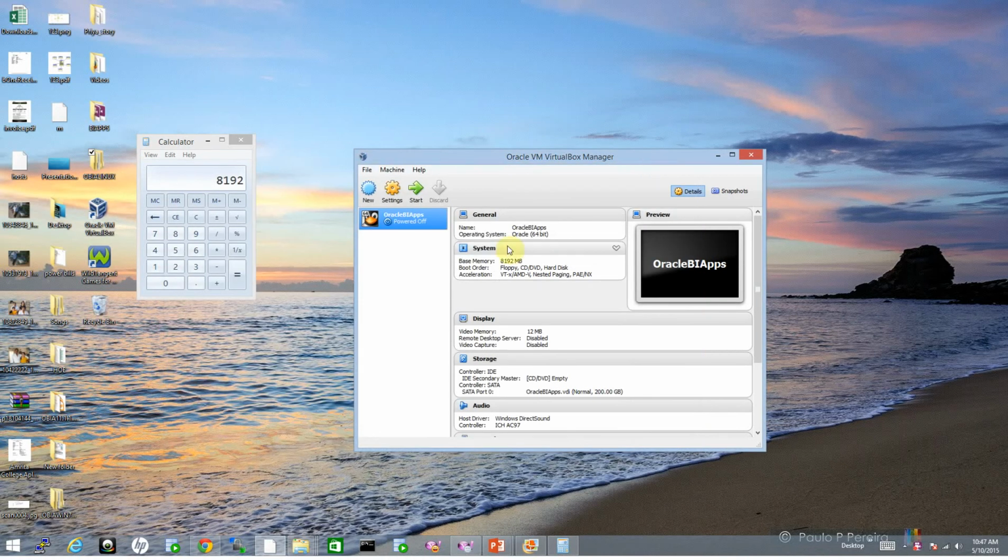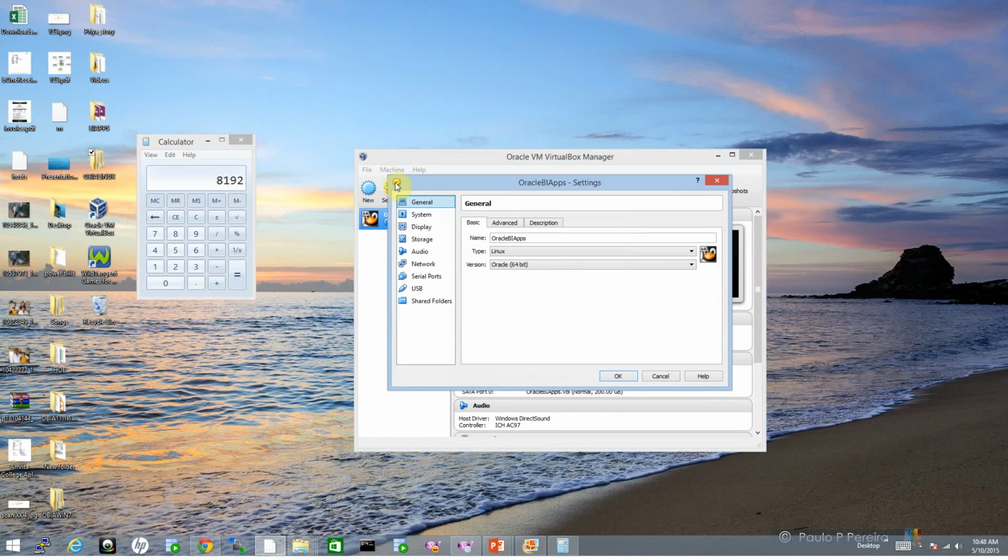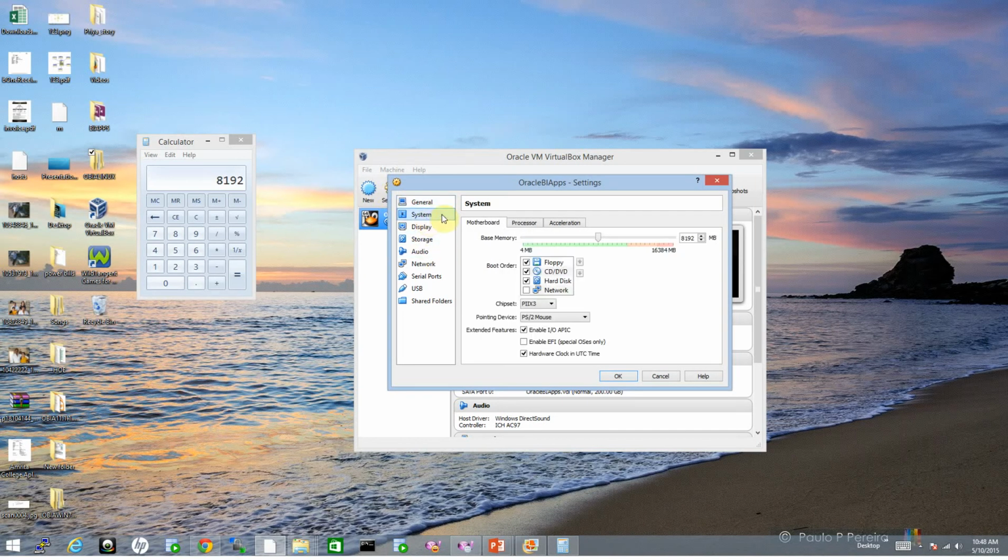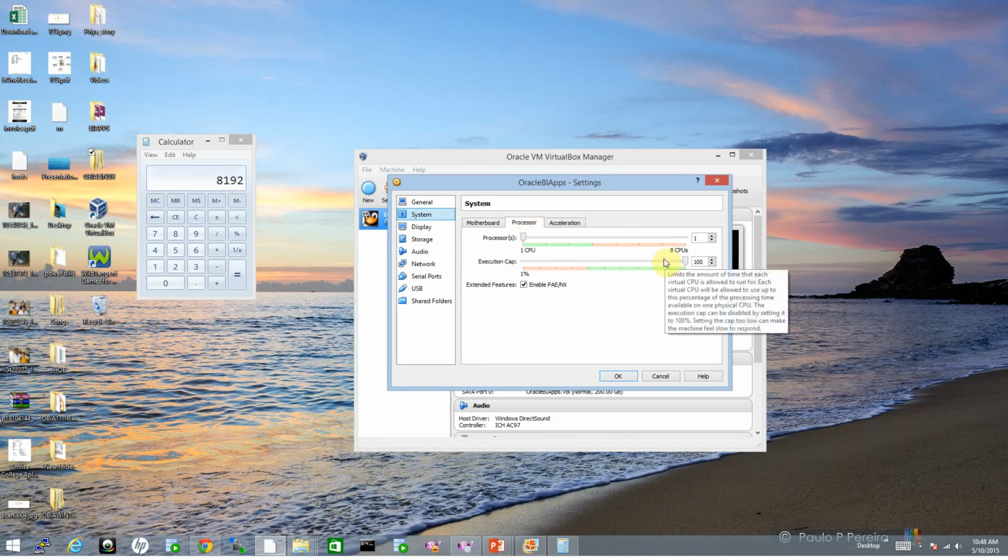After that, another possible configuration that can help you improve the performance of your virtual machine is allocating processors to it. You click on settings and go to system, and you will find the processor tab. My laptop is a quad core processor, so it has 8 multi-threaded CPUs in it, and I can assign half of them.